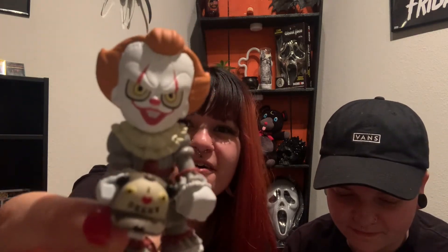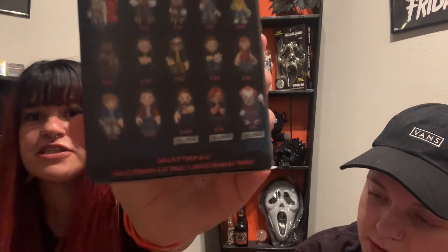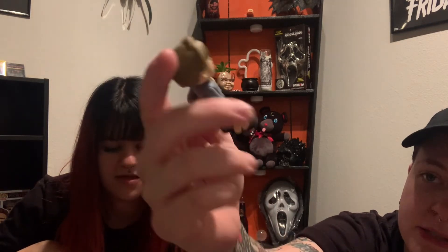I got Pennywise — one of the exclusives! We both literally got what we wanted. This is Pennywise holding the dairy hat — it's from the scene where he kills the gay couple. You have a one-in-12 chance of getting this one, so it is the most common exclusive but still rare. At the bottom there are three marked rare ones — Ben when he's older, carving 'Home at Last' on his stomach, which is an exclusive. These were three dollars each — pretty cool that we both got what we said we wanted!